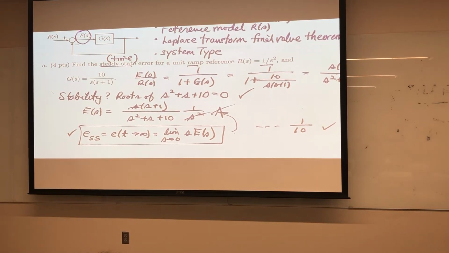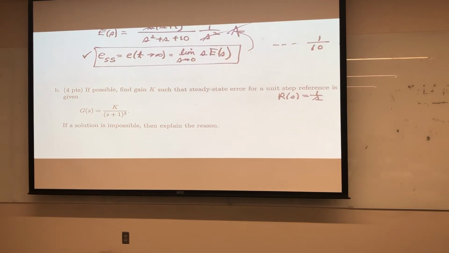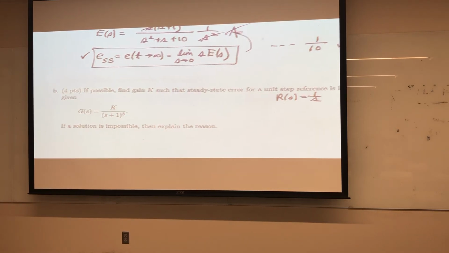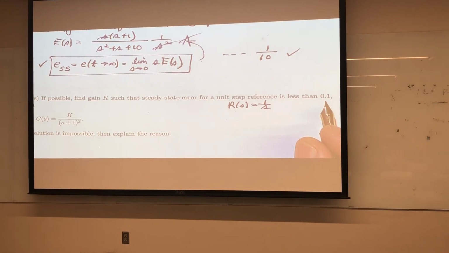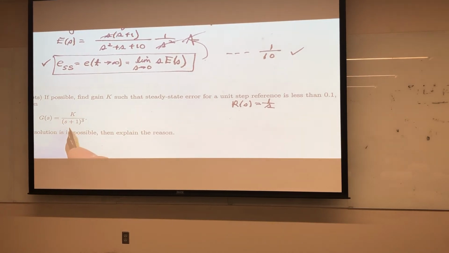Now we can do the same thing, again, same approach for this problem. There's a slight wrinkle here. What we have now is a variable here that can be adjusted, and we're trying to see if we can get a gain, an error less than 0.1. The plant model has changed a little bit. But applying the same idea here, what we're going to find here is E of s over R of s.